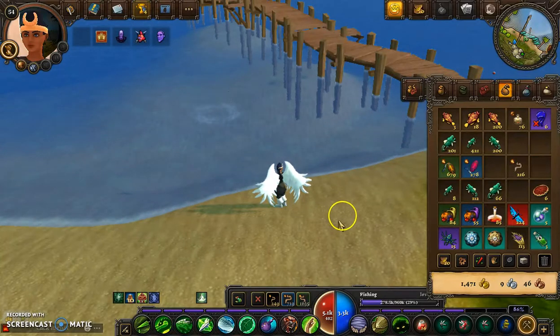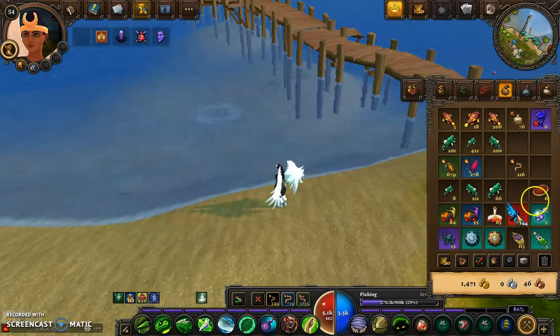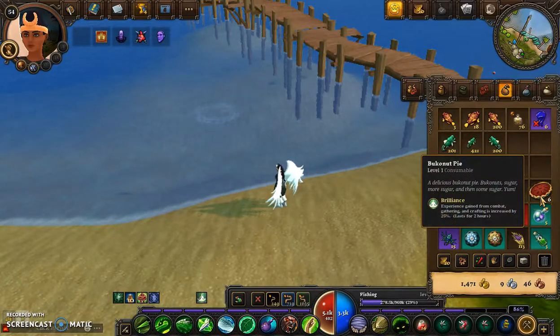Now before I do any kind of gathering, I always suggest eating pie. Almost every video and tutorial I have, I will tell you to eat pie, because you can see experience gained from combat, gathering and crafting is increased by whatever % for the pie that you eat. This is Boconut pie, so it's 25%, lasts 2 hours.